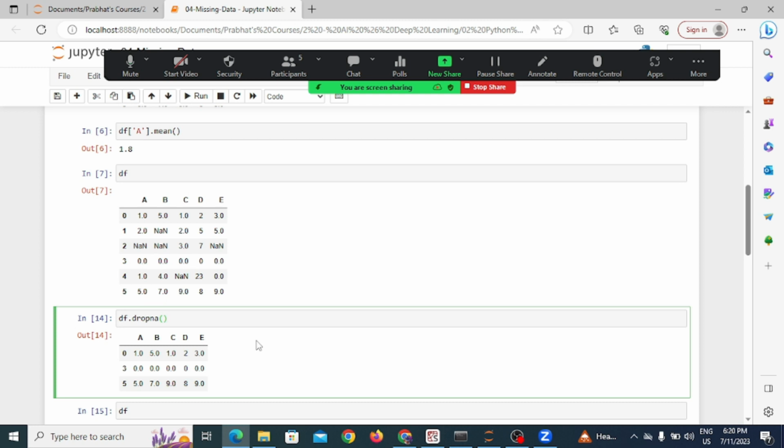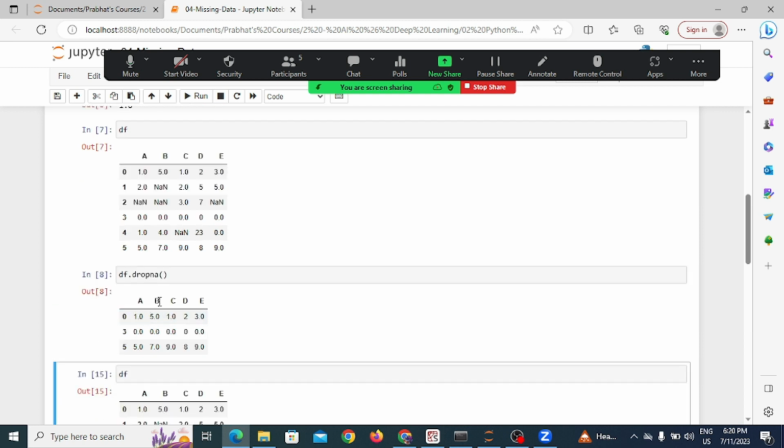And as we use this function, we see that A, B, C, D, E, these columns are present, and some rows have been deleted, that is 1, and then 2, and then 4. So these indexes have been deleted, and the remaining are 0, 3, and 5, because 1, 2, and 4 had NaN values in between them.